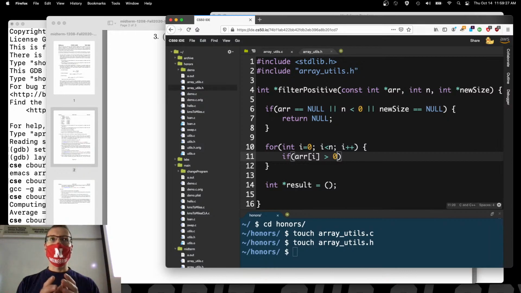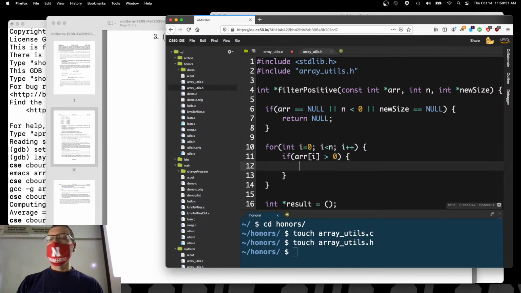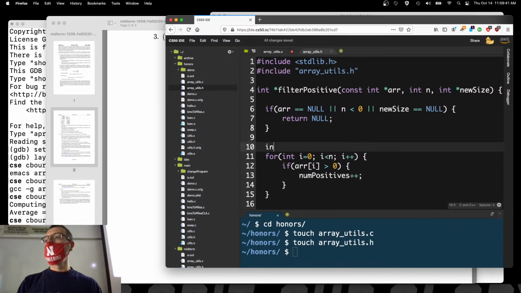Positives, negatives, zeros, neither. Right? So if it's strictly greater than 0, then I will need to increment a counter. Right? num positives plus plus. I need to, of course, declare it. Good. Is that enough? You should initialize it to 0.